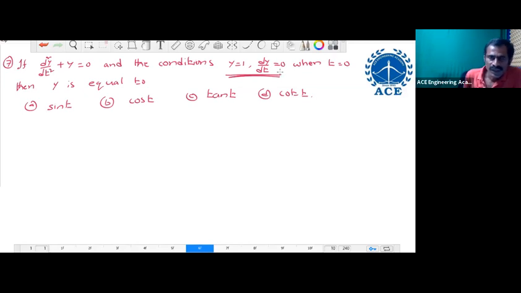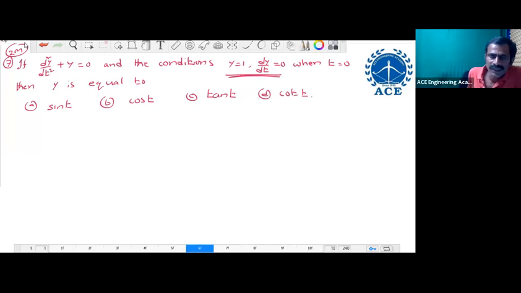Just a differential equation is given along with the conditions. So we are asked to find the particular solution, not a particular numerical value. We are asked to find the particular solution, that is, a function. The previous problem was a numerical type question, and this is a multiple choice question. It is also a 2 marks problem, like the previous problem. But the previous one is numerical type or fill in the blank, and this is a multiple choice question.